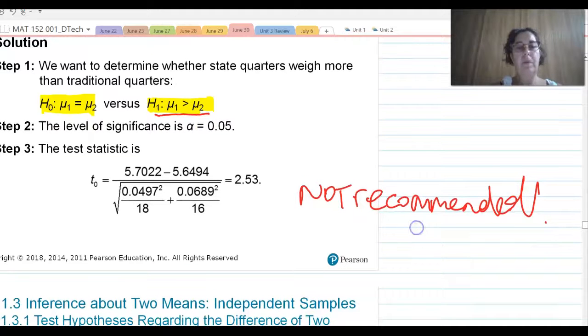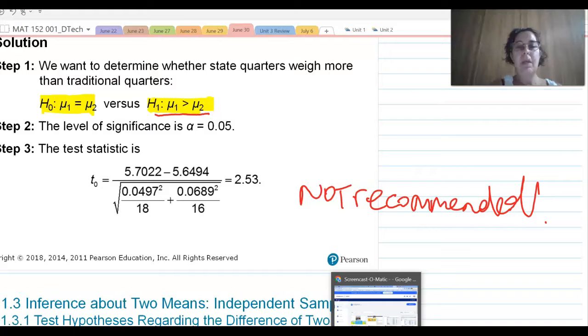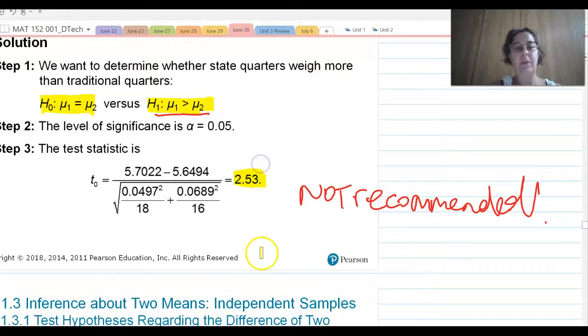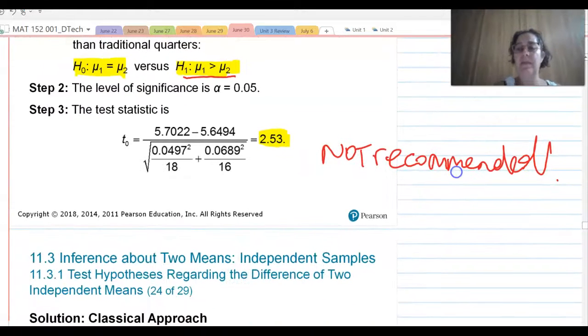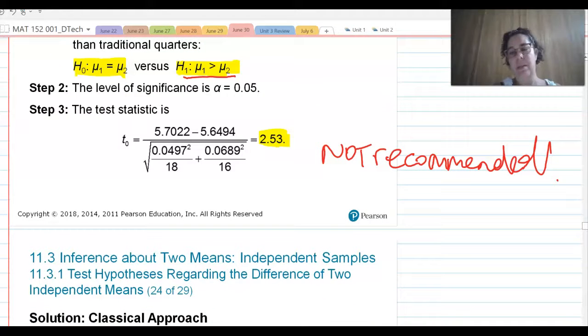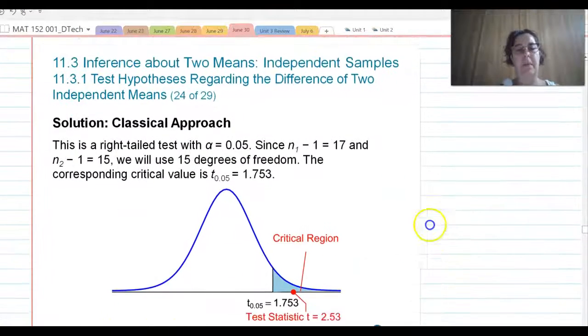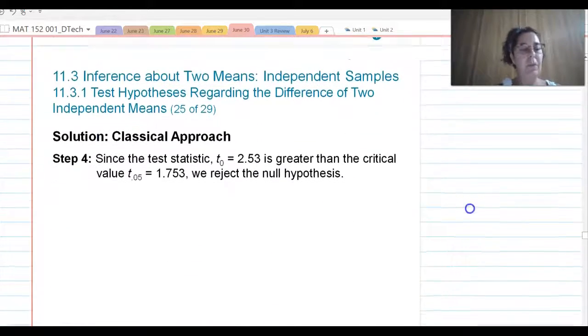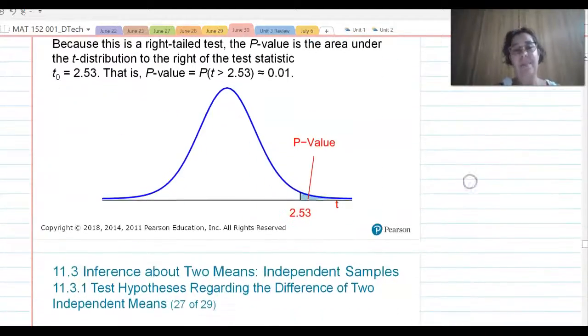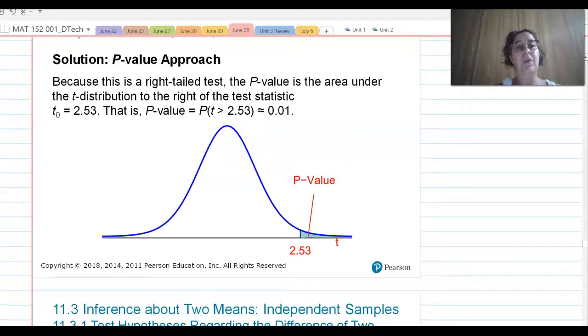Now when you look at your results in the TI-84, it is exactly the same as the hand calculation. You can get those figures by following the PowerPoint, but again, as noted here, I won't recommend that. You will be losing a lot of time just for the sake of checking your answers. Then you can see your p-value here, and the degrees of freedom. It's different in this case because the sample sizes are not equal.